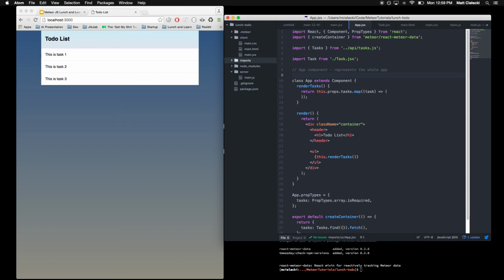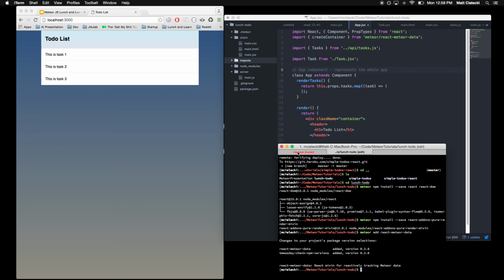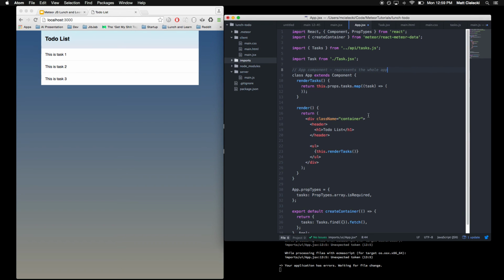I don't have a linter on right now, so you're not going to see syntax errors, but you will see this stuff down here in the actual app. So there you can see it's red, so there is some error right now. I just don't remember what it is. Your application has errors. Yeah. Figure it out.